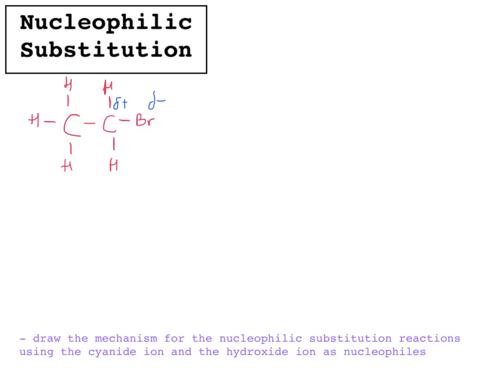And if we start with the cyanide ion, which is CN-. Now, in an exam, they'll often give you a reagent of KCN or HCN, and that's because you can't get a bottle of just CN- ions. If they ask for the reactant or the reagent, you have to say the whole thing, but the potassium or the hydrogen in HCN or KCN isn't actually doing anything, and so you don't include it in the mechanism. And what will happen is the lone pair on the C, which you have to draw to get the marks, will attack this positively charged carbon. And so the lone pair of this C will form a bond with that carbon.